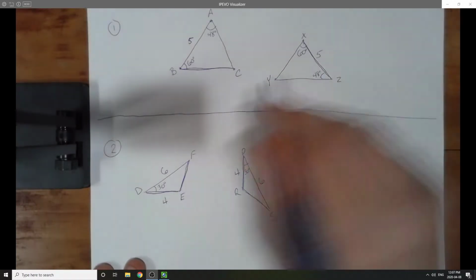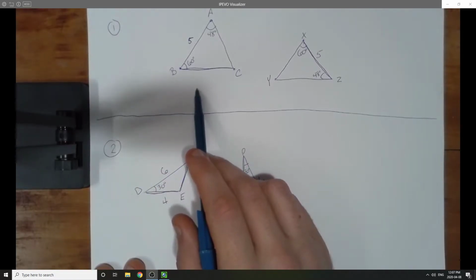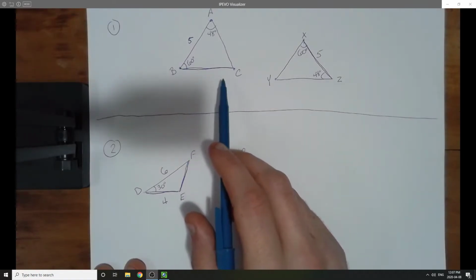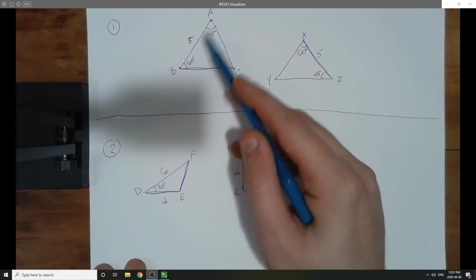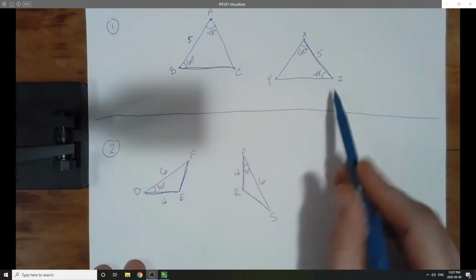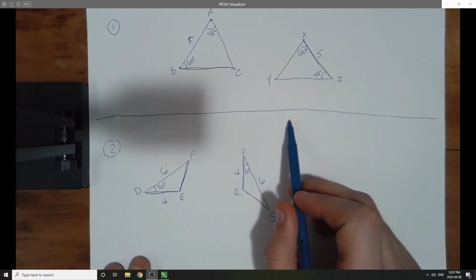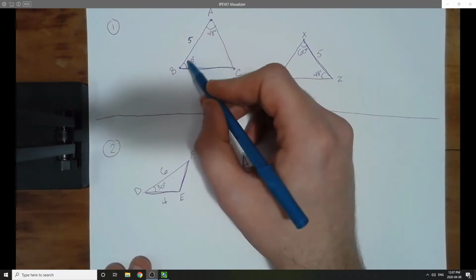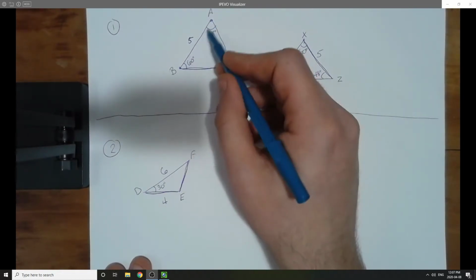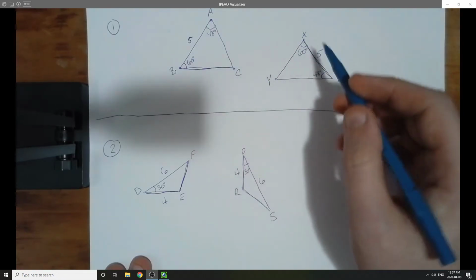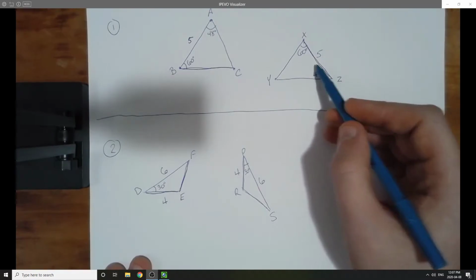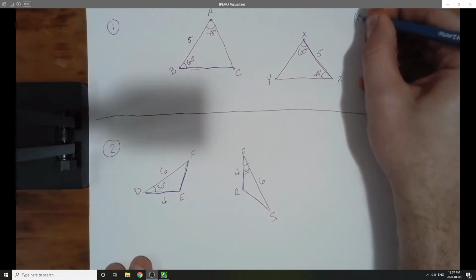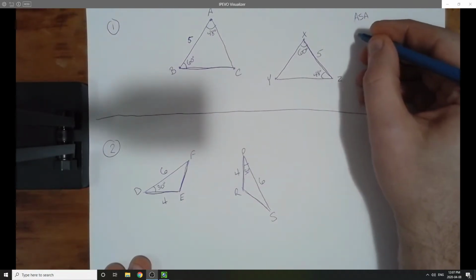In the first example, rule number 1 is that a side of each triangle has the same length, and the angles containing these sides have the same angle. Then we know that these are two congruent triangles. So, in other words, it doesn't matter what side we have. If we have one side length and we know the angles on either end of that side, and that matches up with another triangle, we can assume that the whole triangle is congruent. We call this the ASA, or the angle side angle rule.